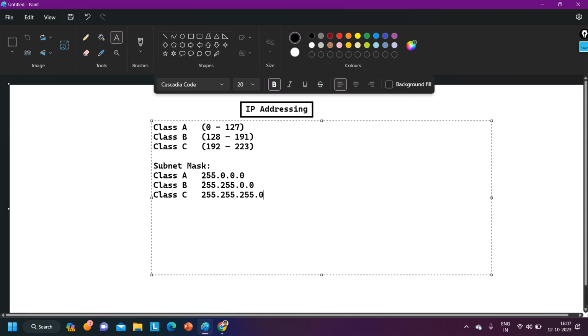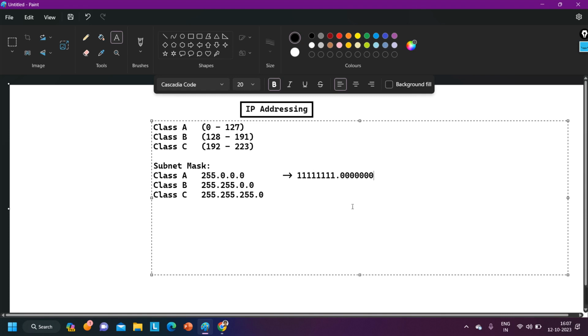Now, for class A, how many network bits are there? See how many on bits and how many off bits are there in this subnet mask. If you convert this subnet mask into binary, in the first octet the value is 255, which means all 8 bits are 1. In the second octet the value is 0, so all bits are 0.